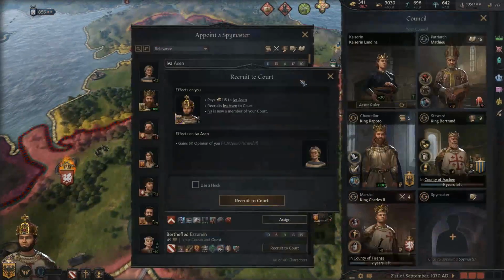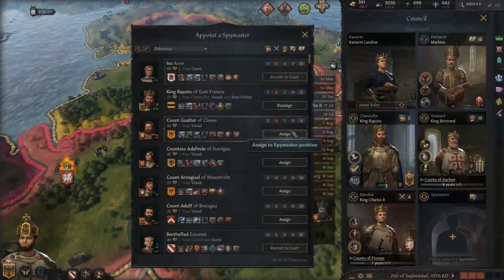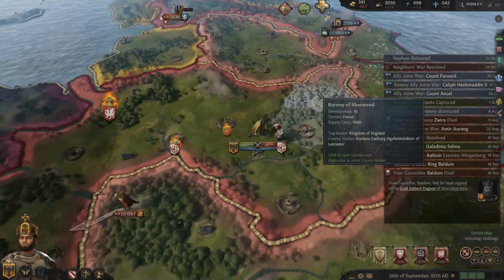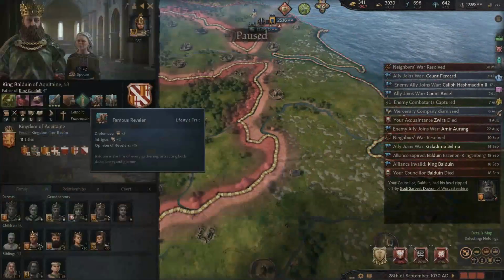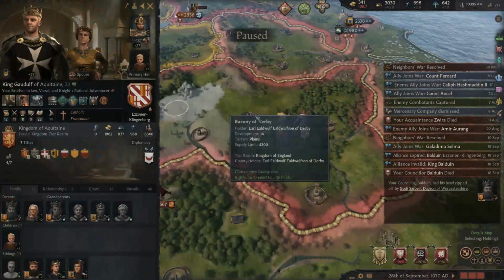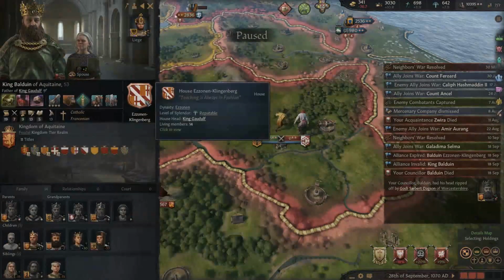Spymaster. No powerful vassal. Okay, we'll do this guy. So who took over for you then? King Gaudolf. Okay, cool. He's part of House Ezzonin. I guess he was too. Alright.